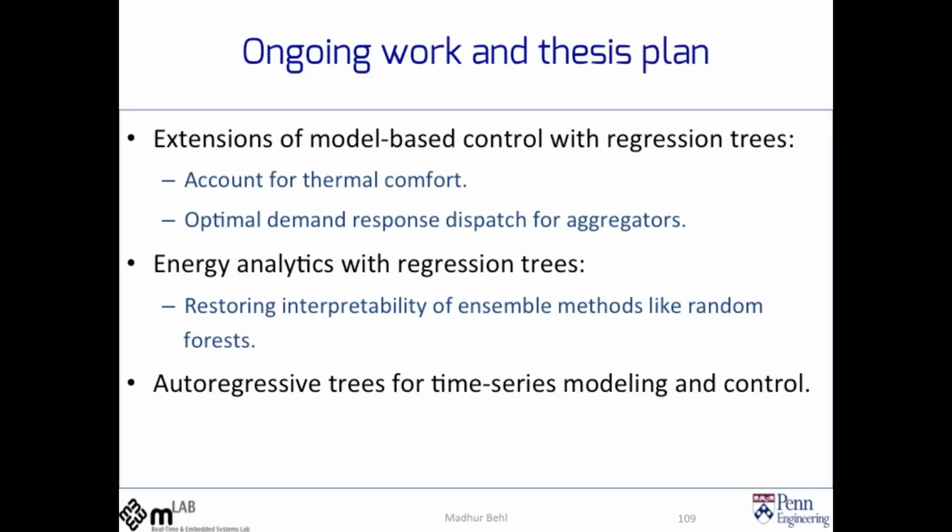And lastly, the model that we learn for the building in order to do our DR is not a dynamical model. It's an input-output model. So I can predict the power consumption based on the forecast of disturbances. I do feel, however, that the similar idea can be extended for dynamical modeling or time series modeling, something like predicting the temperature evolution of a room. So here my idea is to, instead of doing auto-regression, do auto-regressive trees and still be able to do something like receding horizon control and not just single time step look ahead control.